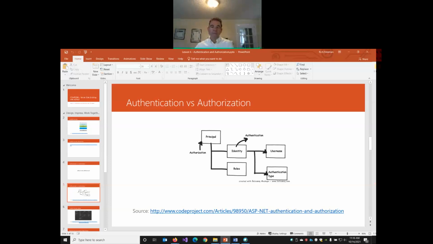The second level is authorization. First, we identify you. You authenticate somehow, typically with a login, but it could be done in other ways, like with an authentication token. Once we know who you are, authorization is what level of permission you have, what type of user you are. What role or roles do you belong to? What kind of membership do you have? That determines what you're allowed to do. The identity framework uses this principal object. It basically stores a user identity along with the roles that user has.